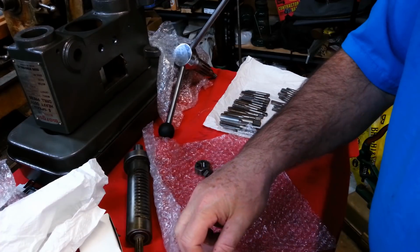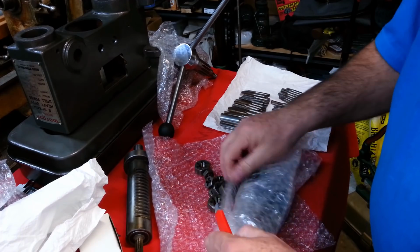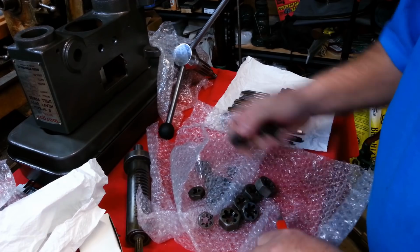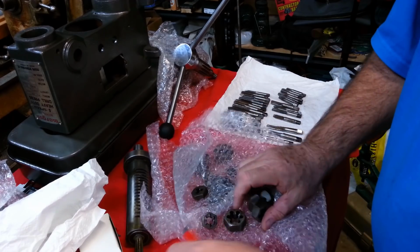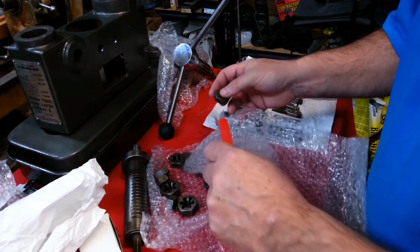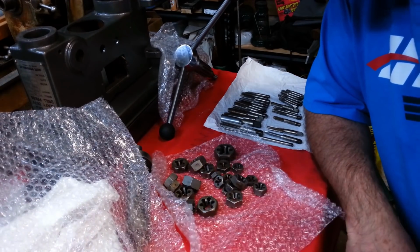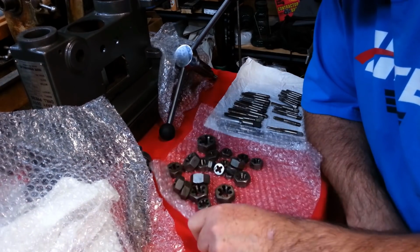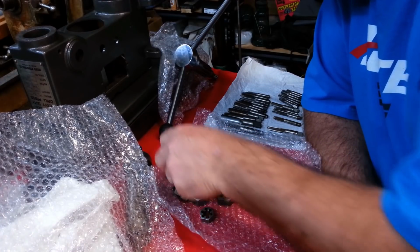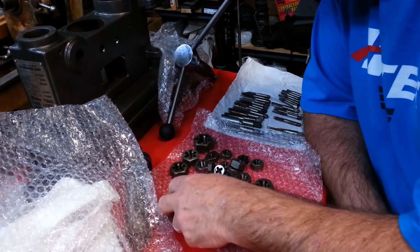Get both of these things opened up. Done a pretty nice job of wrapping them. I even shook that box to see if it was tap and dies, and it didn't clink. So let's sort these babies out. Probably the same.